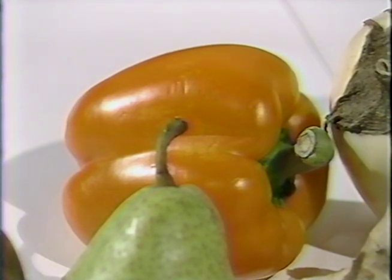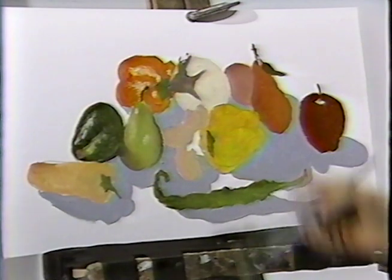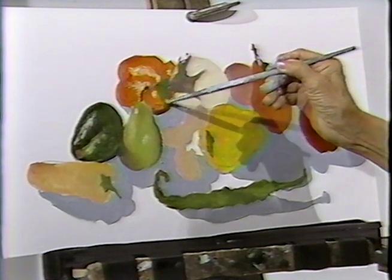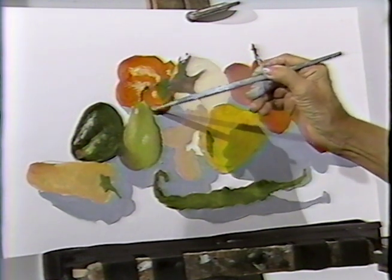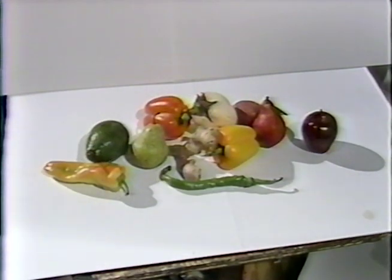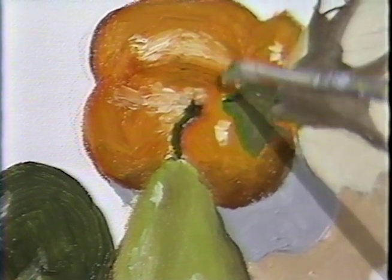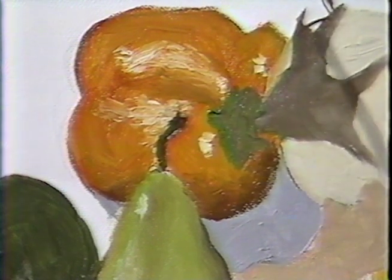A lot of people are not drawn to still life painting. They call it dead life. Well, it's hardly dead life. It certainly is a great lesson learned in still life painting, because if you can master the look of an object that has these turns, the next natural thing that follows is portrait painting, because all of these turns are what cheeks do, and chins and shoulders and legs and so on. So if you practice on these objects and learn how to blend and make them appear to be three-dimensional, the next phase is to go into something far more complex, and that is portraiture. But all the basic information is all here in the handling of these objects.